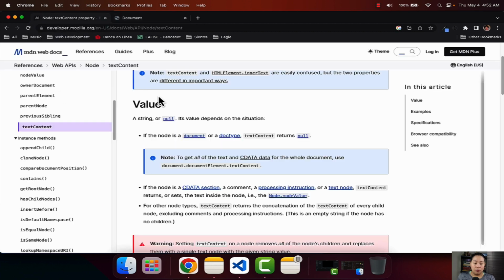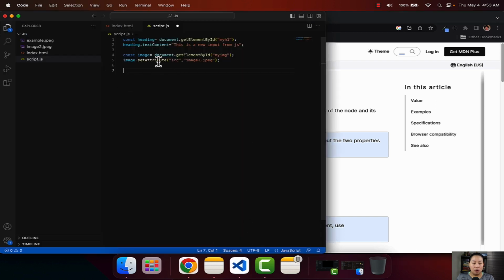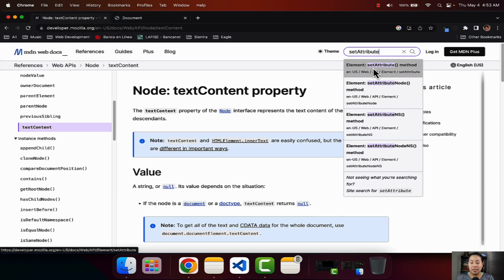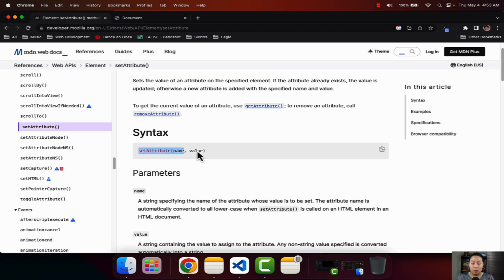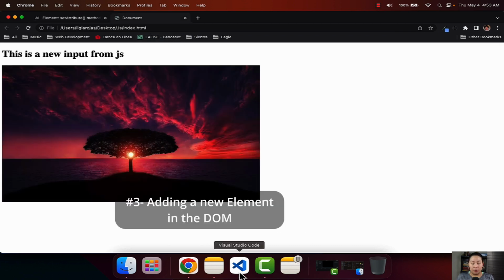And by the way, if you want to research a little bit more about how to change an attribute, make sure to go ahead and do that here in MDN. Remember that you can always open your code, and let's say that you want to know a little bit more about this set attribute. You just copy this, paste it in the search field, and then select the first article that you find in there. And then here you can read a little bit more about the set attribute syntax, the parameters that you need to use, etc.